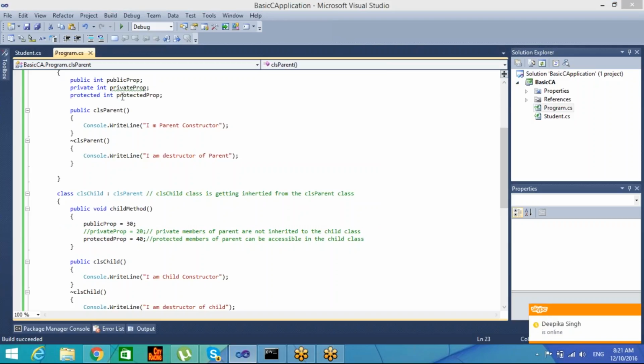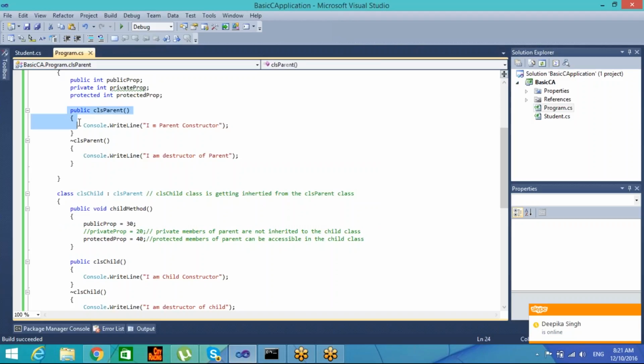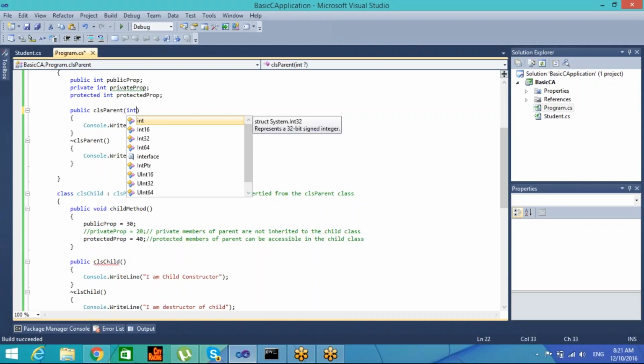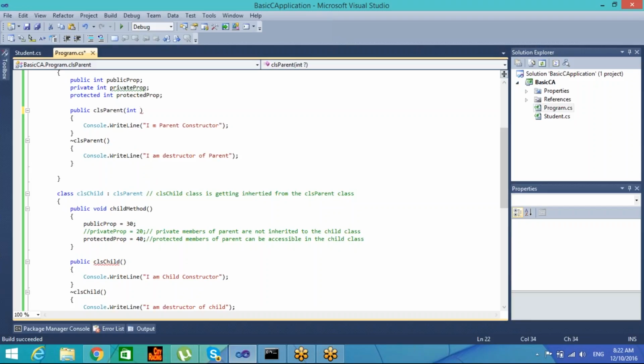Now, for example, I have a constructor where I'm passing two values, int, let's say, public val and int private val.